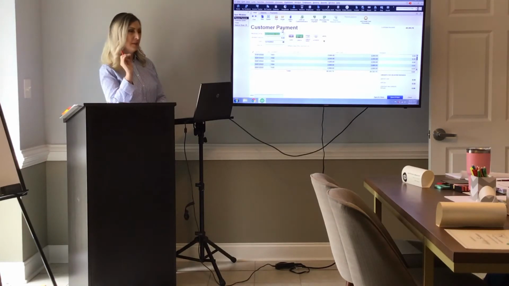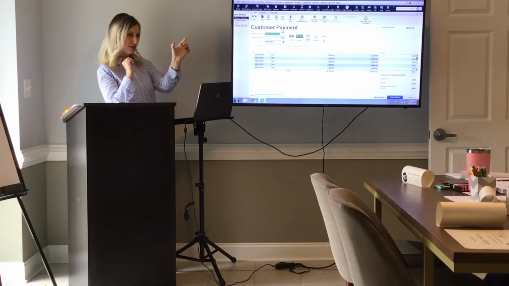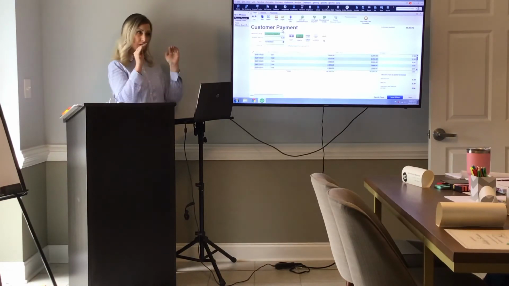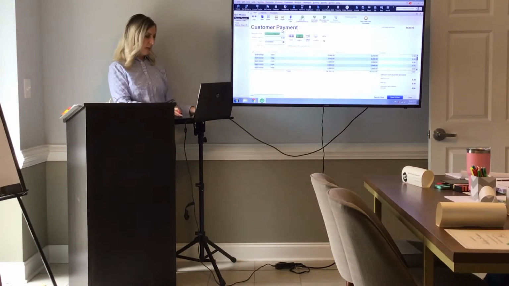You're going to receive the payment to the customer's name. Typically, you are going to go into each individual job, but if you only pull up the job, you can only apply the payment to that job. But if you pull up the customer, it will pull up all the invoices for all the jobs underneath it. So only in the instance of them paying for multiple jobs on one check would you pull up the customer's name. And she paid $1,000 for that one straight invoice, and then she sent $15,000 for what's open on the other job.